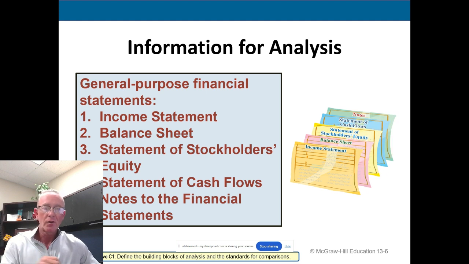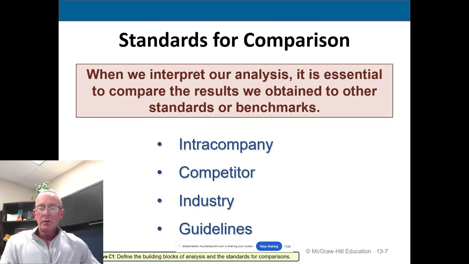All right. We're going to use information off of all these items to populate our ratios. Anything from the income statement, balance sheet, statement of stockholders' equity, the statement of cash flows and notes, all that is fair game. When we compare our ratios, we can do it inside our own company. We can use prior results. We can say what we've done in prior years or for future years. We can base it on competitors. We can use the industry we're in and standard guidelines we have.